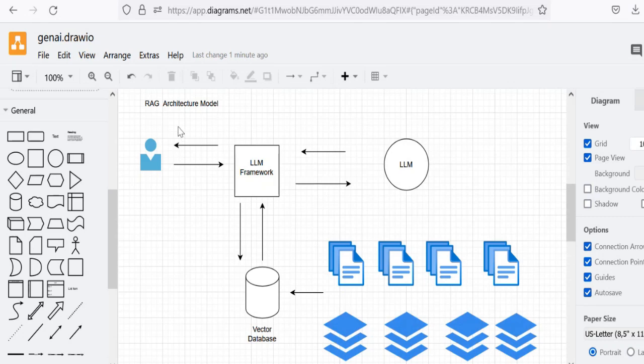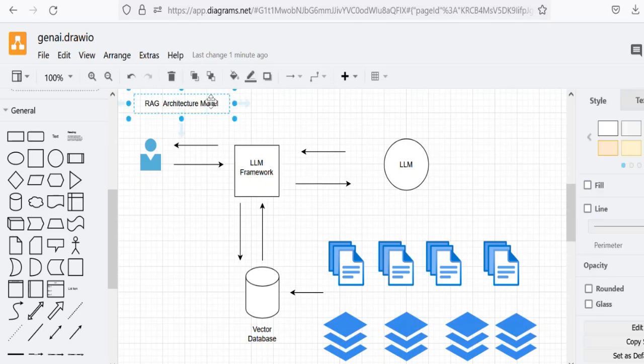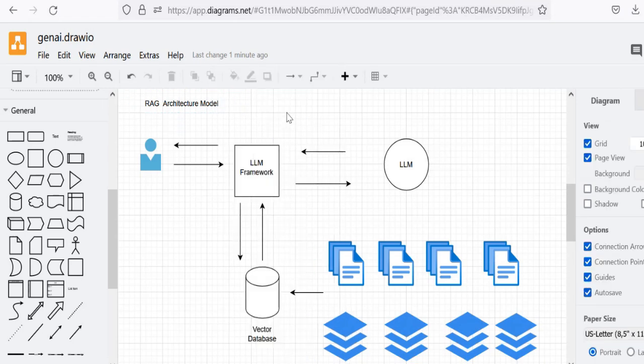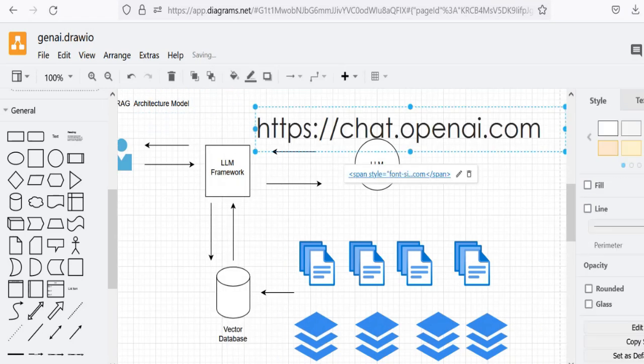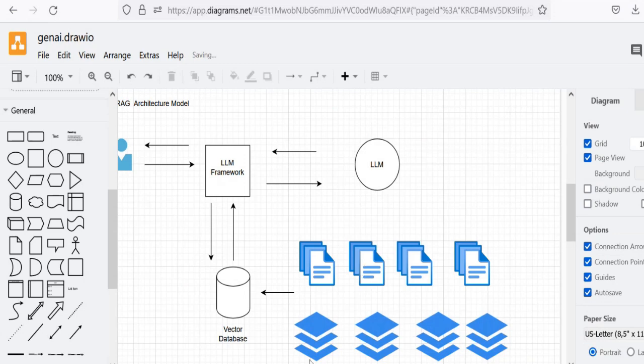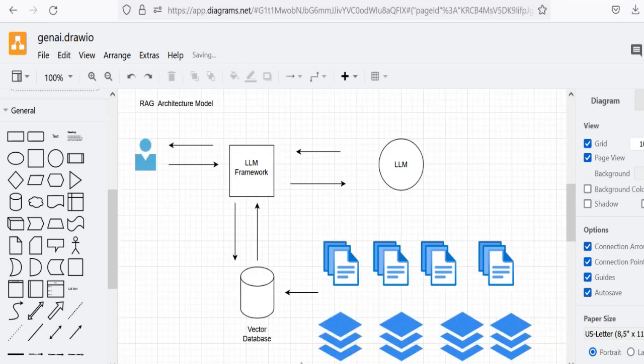Now you will find another implementation that is called RAG plus. So what is this RAG plus? Let me just talk about it here.